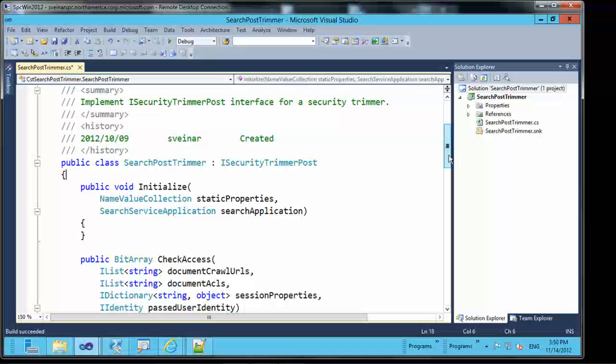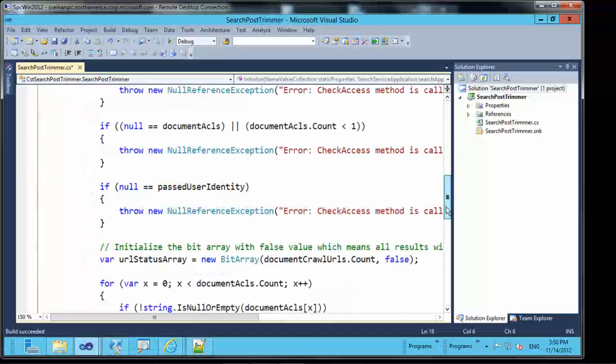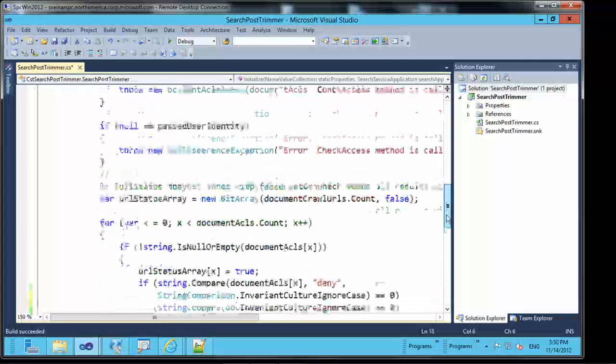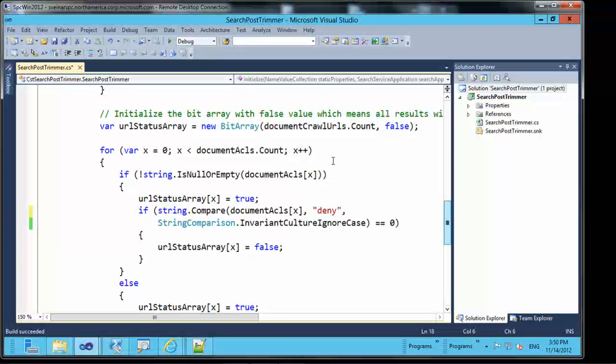So the actual logic of our trimmer here, we do check for some null values here, but let's just skip through that. We start with newing up a bit array here, the URL status array. We'll new up the number of bits as the number of documents in our input. We'll also set all of those to false, so we trim away everything by default. And then we run through the document ACLs here in the for loop.